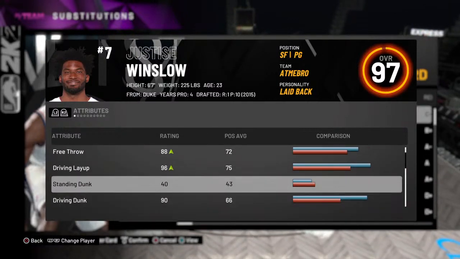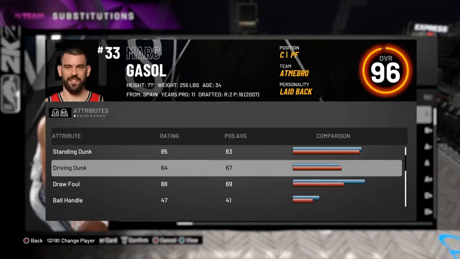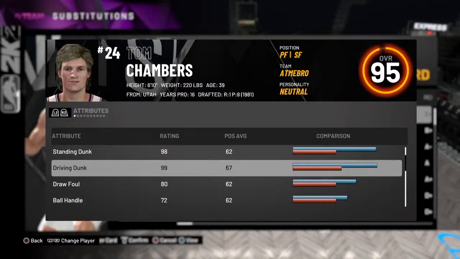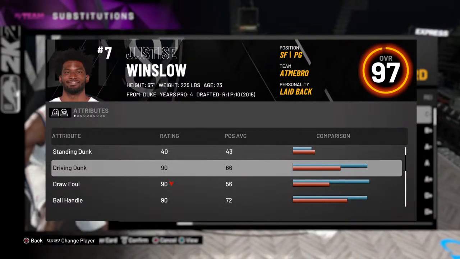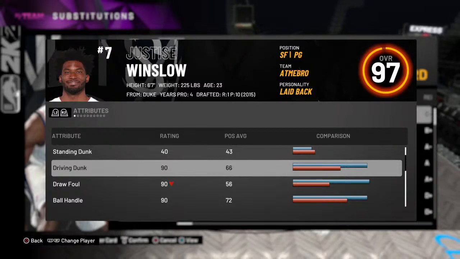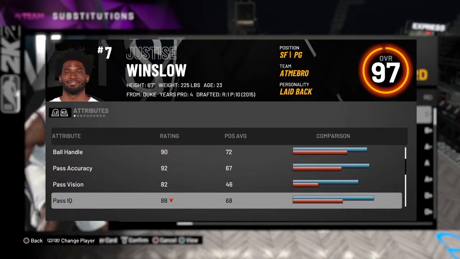All right. So the driving layup's 96. The driving dunk is a 90, which is excellent. Let's see what Bonga's coming out with. I think his might be lower. So Bonga's coming in at a lower dunk with the 85. So those 5 points are fairly big when it comes to dunking. 85 is the important thing to get to because you want to get over that marker of being able to do contact dunks, so they probably have a contact dunk package. But when we look at the dunks, we'll see if Winslow has an advantage there.